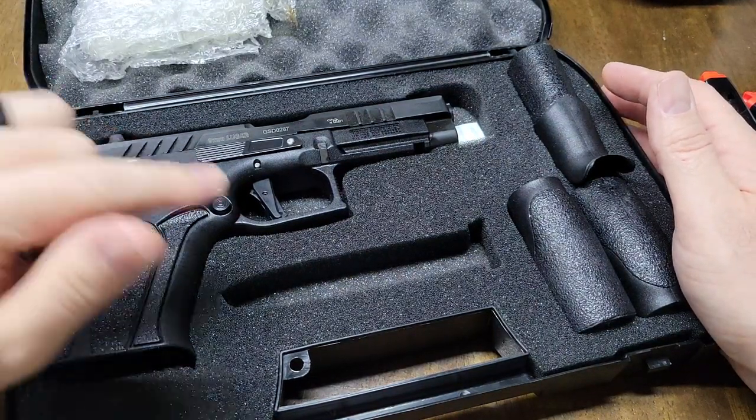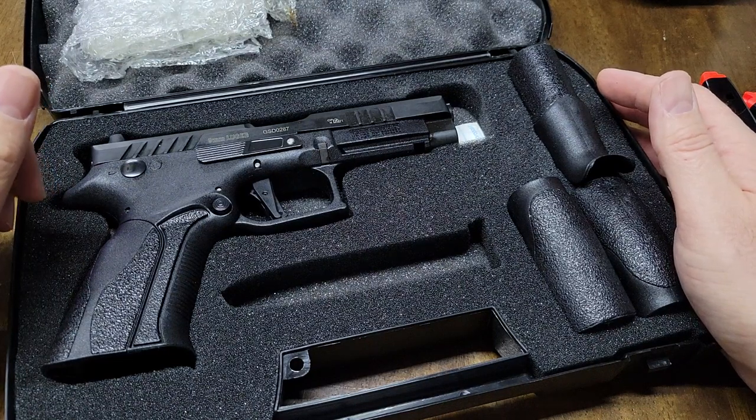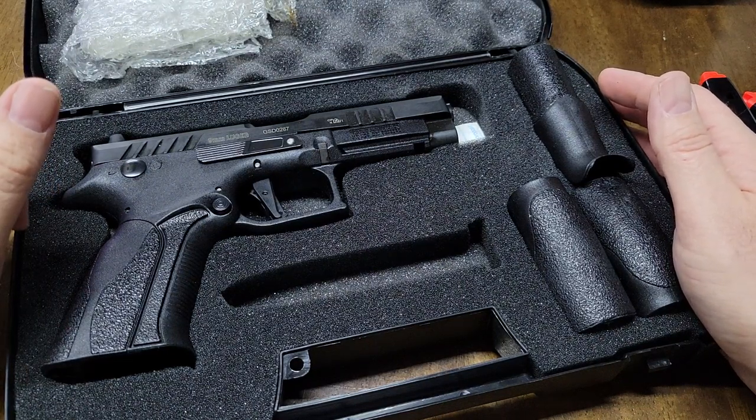Look for my shorts video if you want to see how to do a takedown on this. It's not hard. So I'll make a shorts video for that if you want to check the channel for that.